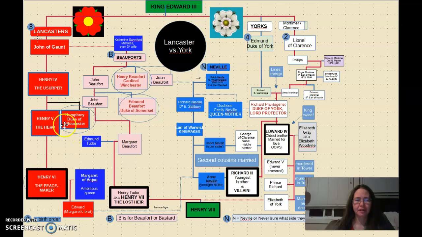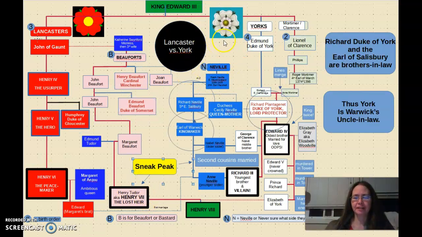Going further up the chart, back to John of Gaunt, we see he had a mistress, Catherine Swynford, with which he had 4 children, 3 of whom are pictured here. They were all born out of wedlock, although they were later legitimized when he married his wife. But because they were born bastards, they were not allowed to inherit the throne. We see here the Cardinal Winchester, and also Edmund Beaufort, the Duke of Somerset, two characters in our upcoming play. And this entire bastard line is known as the Beauforts, which you can kind of get a sneak peek of where we're going with this line here.